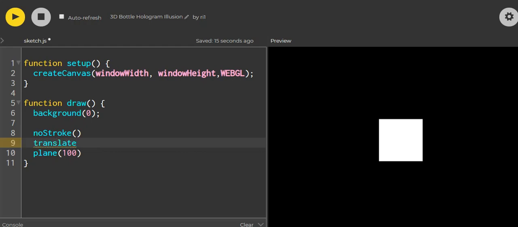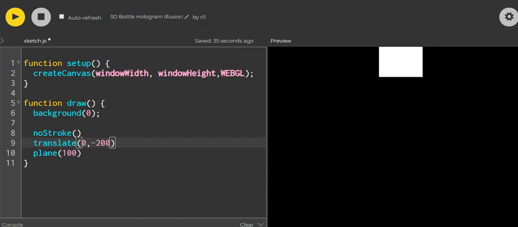In the translate, to translate upwards, I will keep my x the same, which is 0 from the origin point, and I want to keep increasing upwards, so it will be minus 200. When I do this and run the program, I can find my plane move upwards.